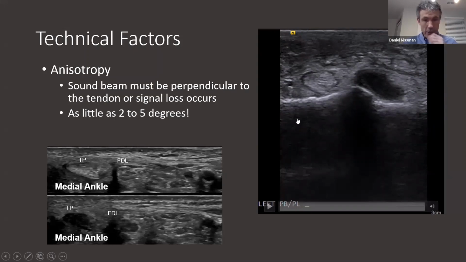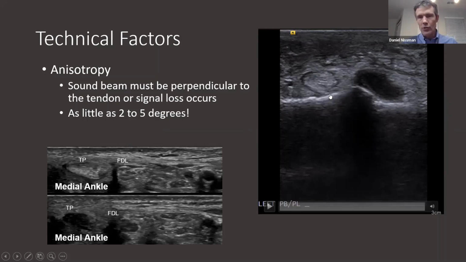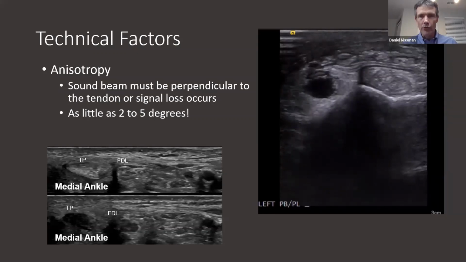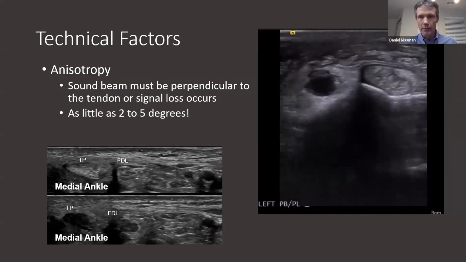Now, as the peroneal tendons travel distal to the lateral malleolus and come to the peroneal tubercle of the calcaneus, they are actually curving at slightly different rates. And so you can actually see the anisotropy here. I call this the winking tendons. We're going to see if I can, there we go. I'm just toggling the transducer back and forth, and one comes into full view as the other one goes out of view, like that. All right.